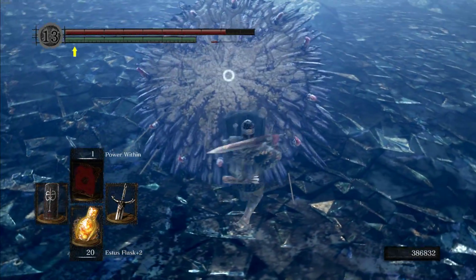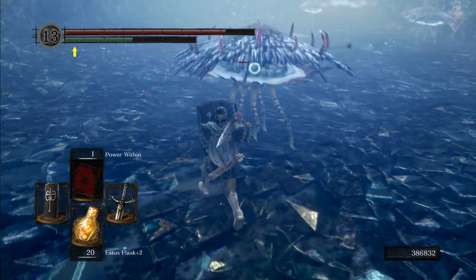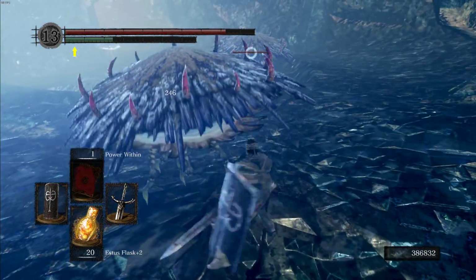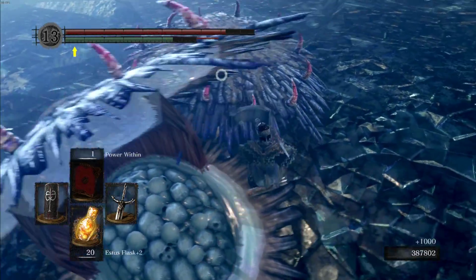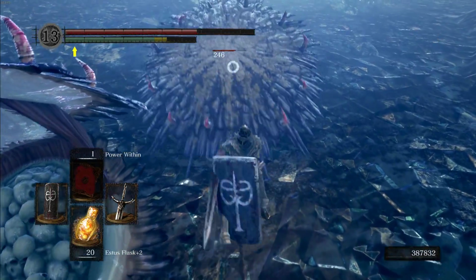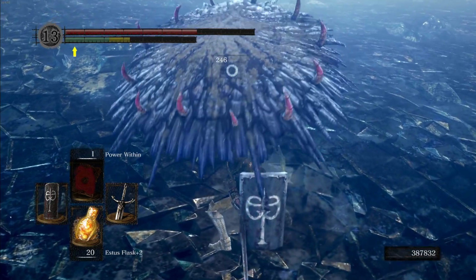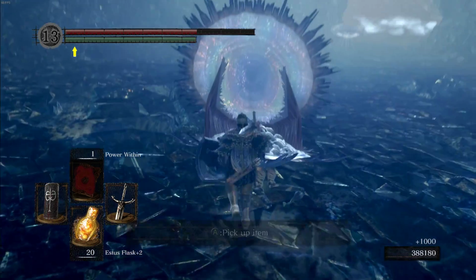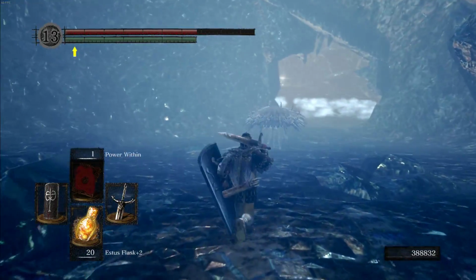But yeah, this is really, I believe, the first place in the game where you can start farming Twinkling Titanites. And they're a pretty good source of them. I mean, they don't drop them all the time, obviously, but if you have the gold serpent ring on, and 10 humanities, then yeah, I mean, you can definitely get them. It's not that hard.